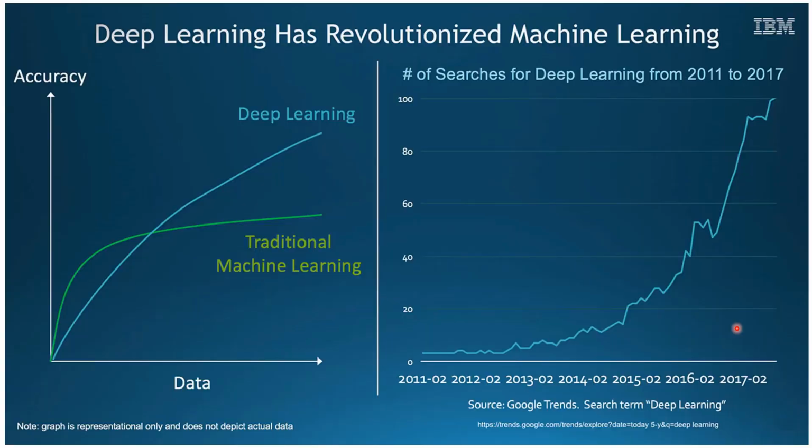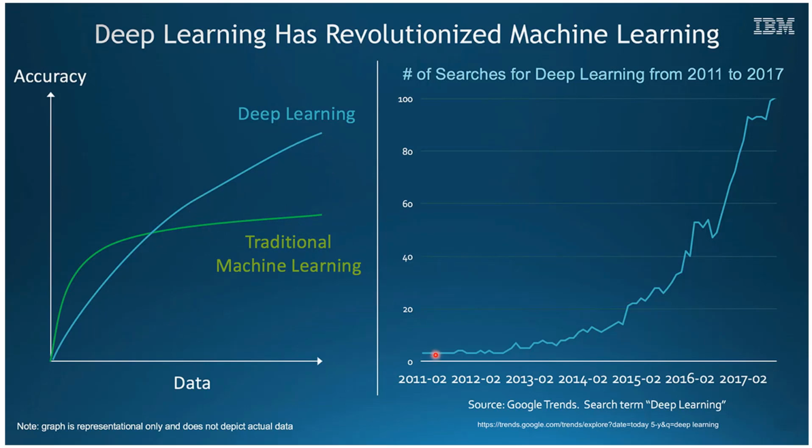Now, if we look here again to answer the question of why, or the motivation, as you can see here on the left, the x-axis represents the data and the y-axis represents the accuracy. If we look at the green curve, it shows the traditional machine learning, how it grows. But with deep learning, we were able to break that limit and move up with a huge amount of data. So there was some kind of saturation with traditional machine learning, but with deep learning, we were able to grow more and more.